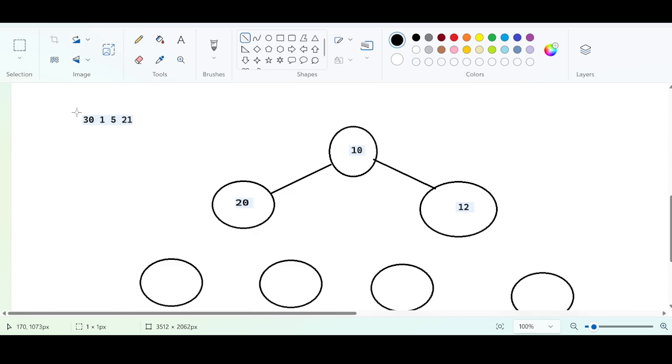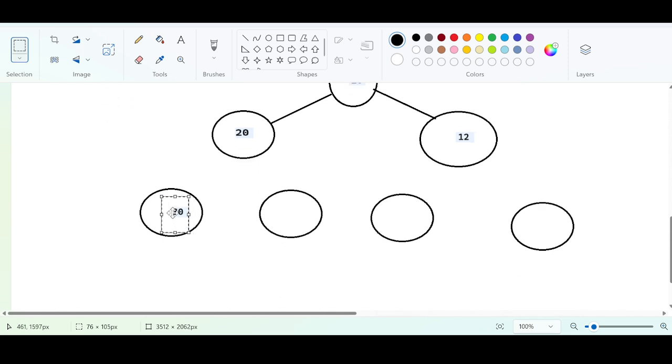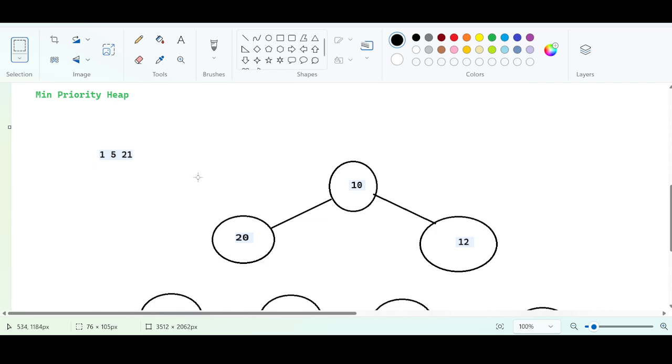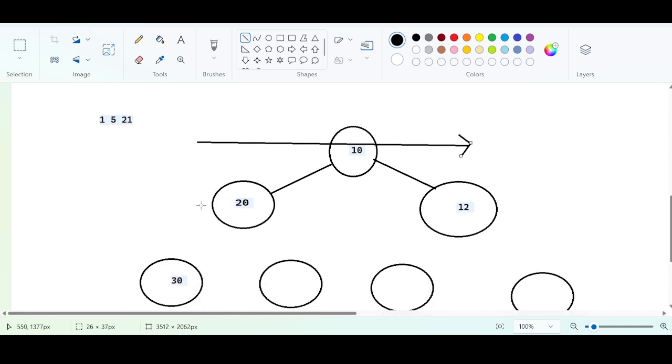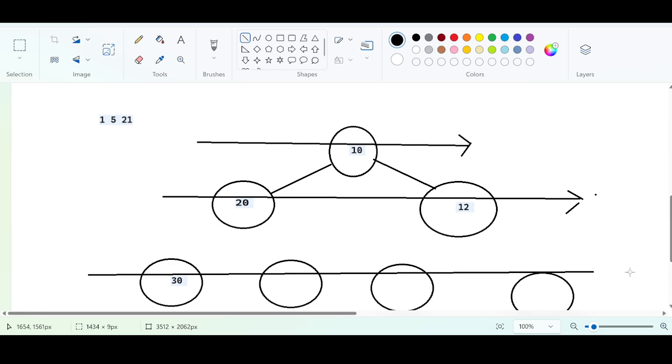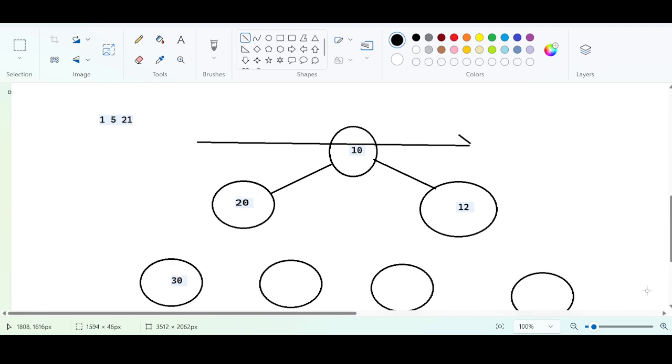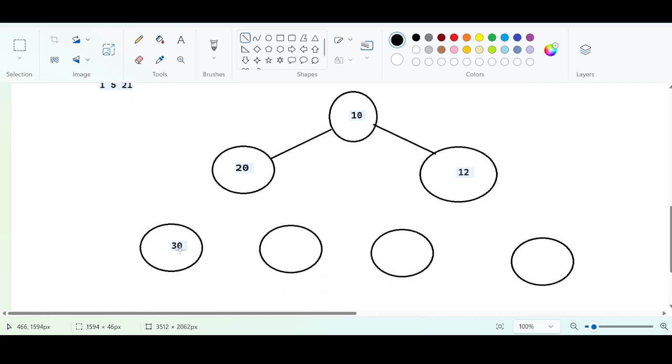Okay, so let me add this. Let us add a few more elements. We'll understand this. So I want to add 30. So 30 will be added. The order of adding is first this direction. First this will be filled from left to right. This is how it is added, so you don't get any confusion. Filling will happen from left to right. Right? So now 30 will be added here.